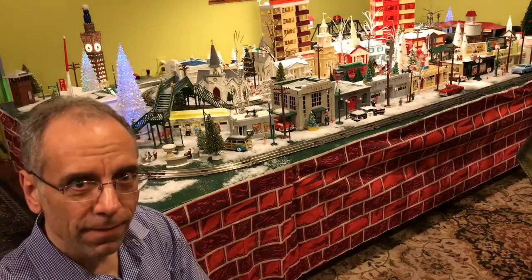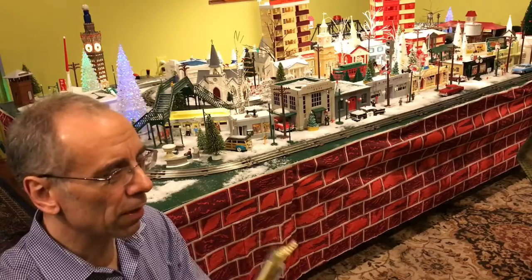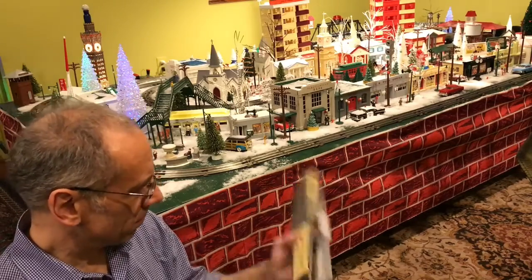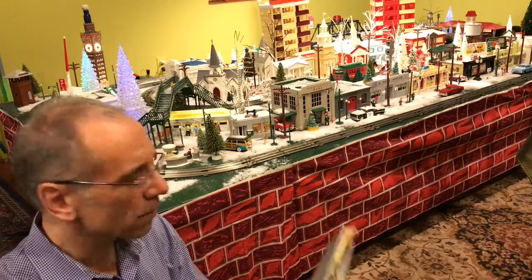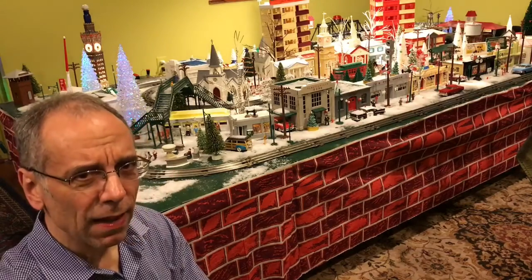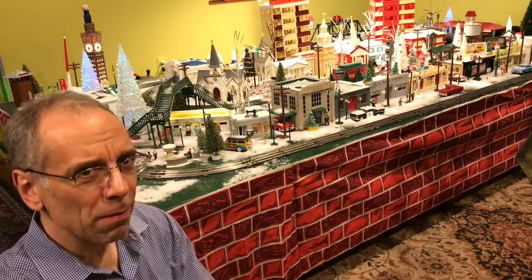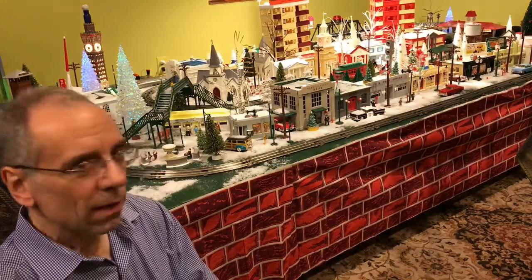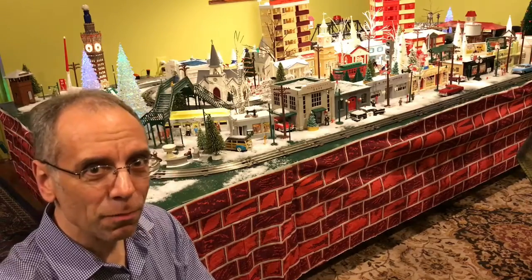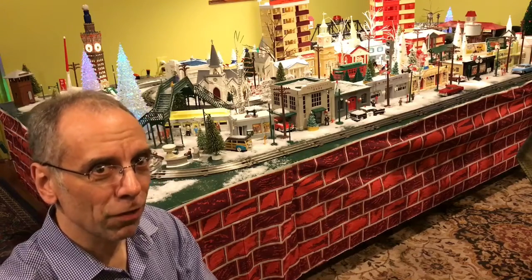I have a closet full of Plasticville most of the year, except I've been putting it up a little earlier every year. Usually it's up by Halloween, at least most of it, and then I keep adding to it. I add the snow by mid-November, certainly before Thanksgiving, and I usually take it down either the first of the year or sometime during January. I keep thinking maybe I should leave it up a little longer, but it takes up a big chunk of my living room, and it's kind of nice to have the space. As much as I love Plasticville, I also love having a bigger living room.